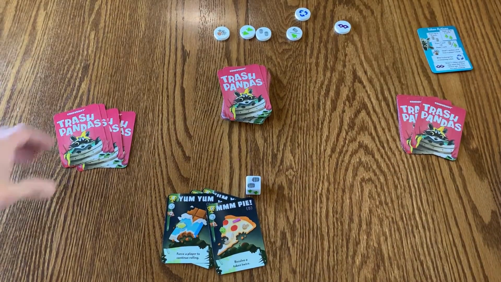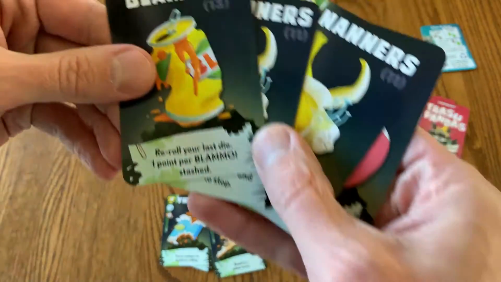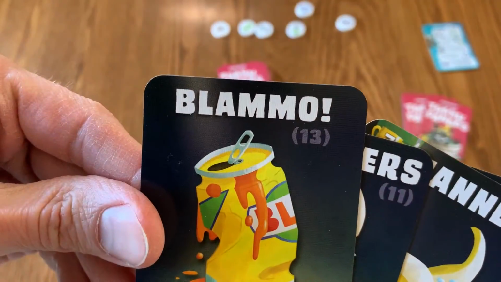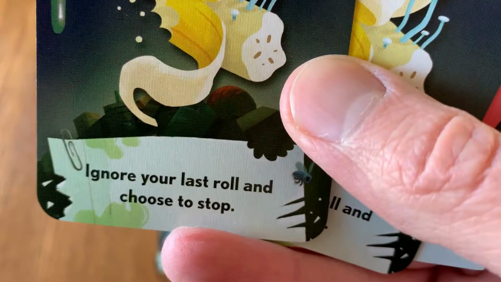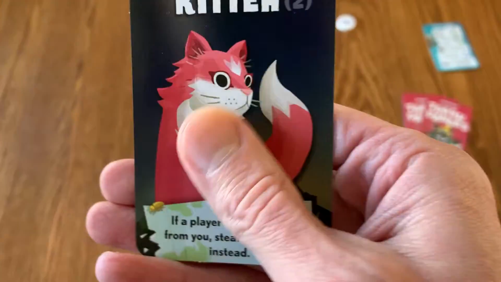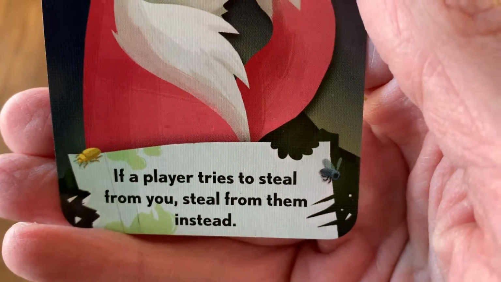So player 2 will just show the same. Player 2 has these things in their hand. So this, the blammo, lets you re-roll, which is a good thing. And the nanner is even better. It lets you ignore your roll and stop. And the kitten is for if a player tries to steal from you.